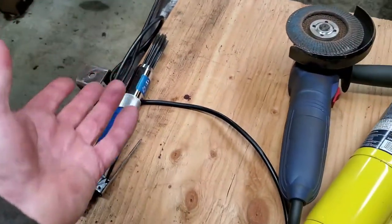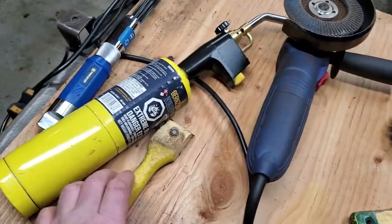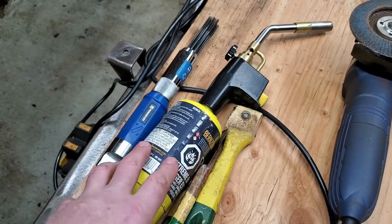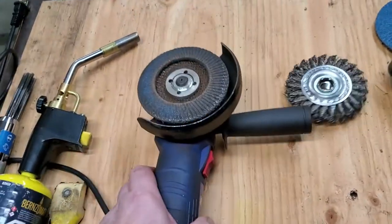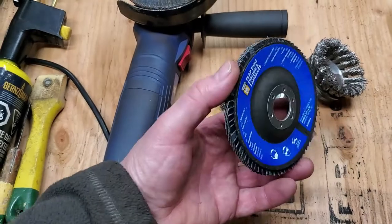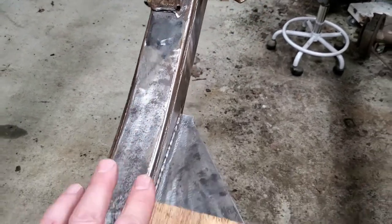There are still some places where I've gotten into a lot of road grime built up over nearly 60 years, over top of the undercoating — that takes a torch and a scraper, and maybe some oven cleaner. Once that scaly stuff is off — whether it's undercoating, heavy scale rust, grease or grime — then it's time to get in there with the angle grinder. I'm not doing concours here, so I'm just using a 40 grit disc; I don't dig in hard, I just get off most of the rust. There's still rust on the frame but I don't really care because I'm using an encapsulator.